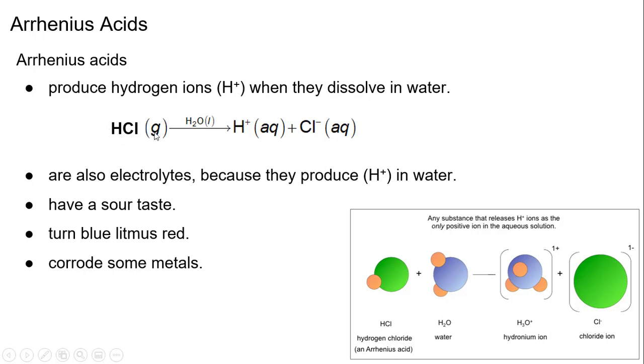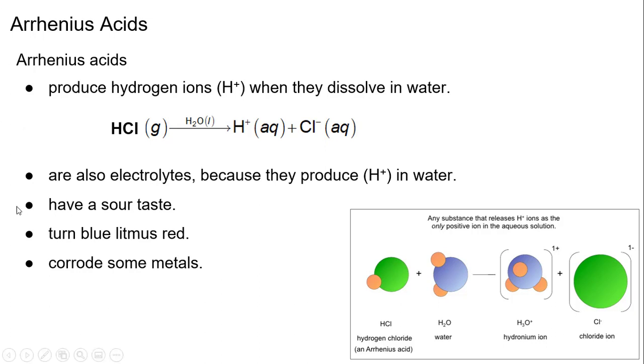hydrogen chloride. It's a gas, so there can be hydrogen chloride as a gas, but when it comes into contact with water, it is aqueous. It is now an acid. So what happens is that it disassociates completely, 100% broken apart, to make it easier to understand. So we have the proton ion and the chloride ion, anion, floating in water. This makes it an acid.